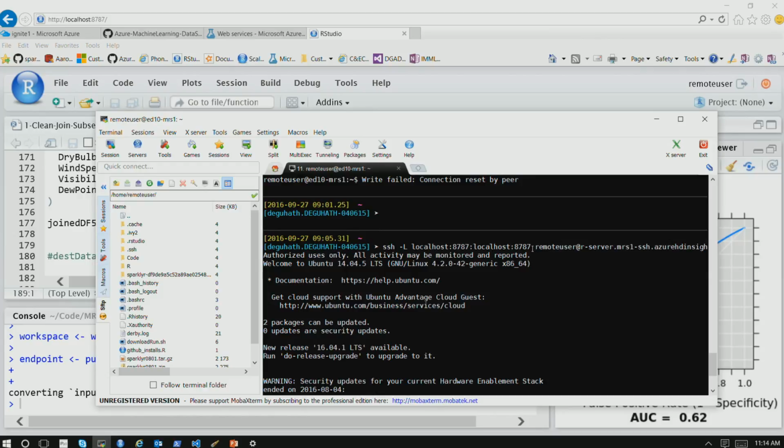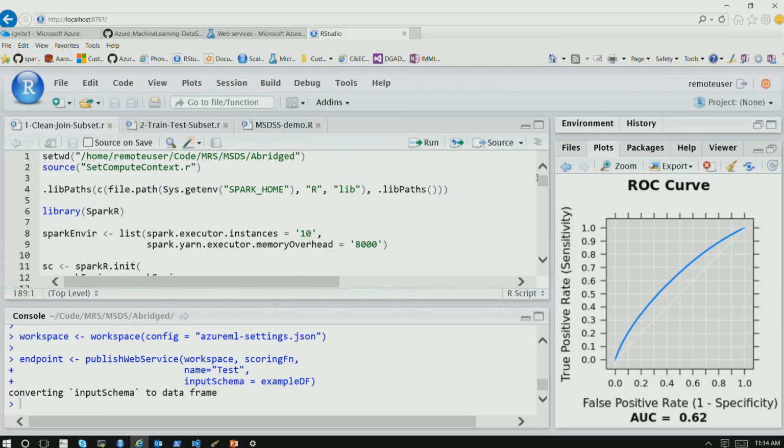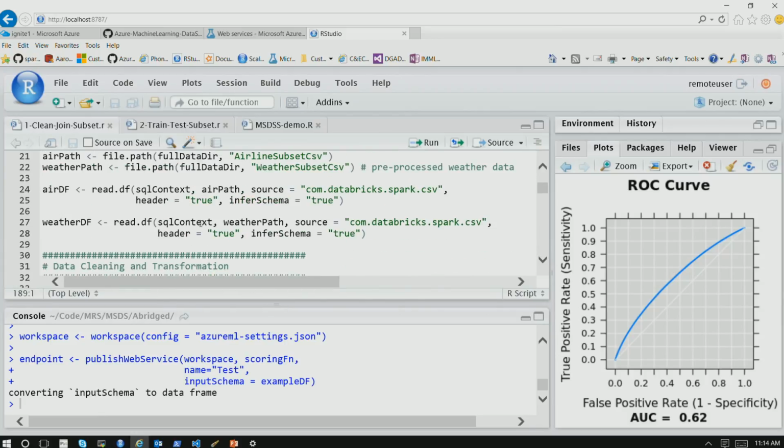So you can SSH in, and you can use RStudio server that's installed on the cluster edge node to start doing some of your computations and data science processing. So the first step usually is to get data from HDFS, which is shown over here. And I'm not going to show you all the steps here because some of the steps do take 1 or 2 minutes to finish. And so as a matter of timing, I can't fit everything in the rest of the time that I have here.